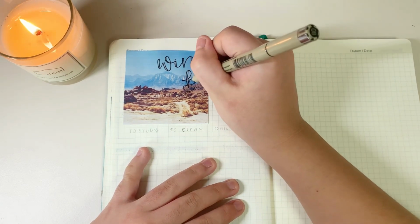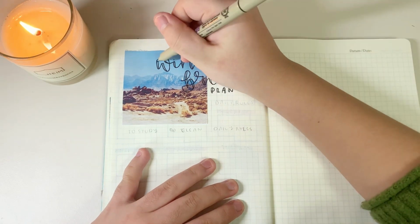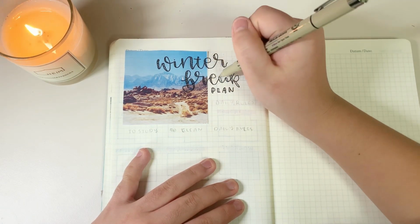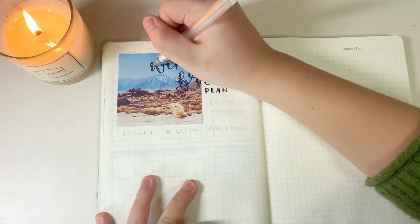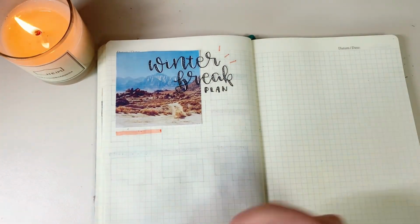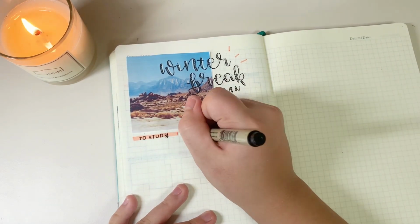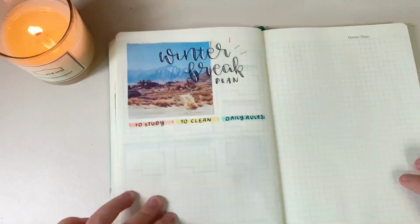I'm calling this part daily rules instead of my daily routine because I don't want to restrict myself in this routine. Every day is different and I don't want to get stressed when I don't follow this routine exactly. But yeah, I'm keeping this page pretty simple because it purely exists for the functionality and to keep my sanity throughout this winter break because it's going to be one hectic break.